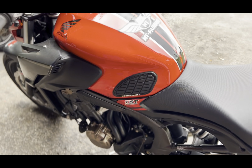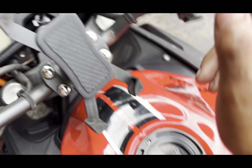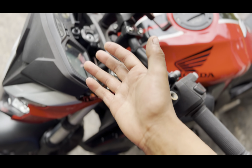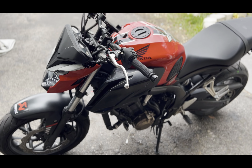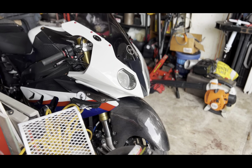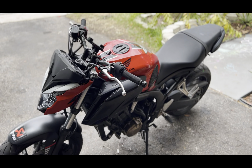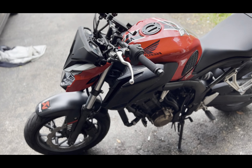The gas tank and the seat were all punched — basically I could start this bike with a screwdriver. The plans with this bike were to have it as a side bike for me, since I can't use my drag bike for commuting. If I want to go to McDonald's I'd take my BMW S1000. But I really got this for my girlfriend so she can learn how to ride.